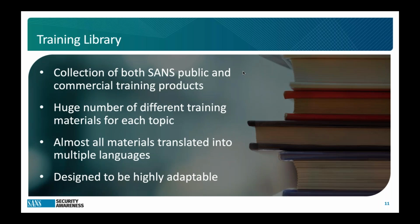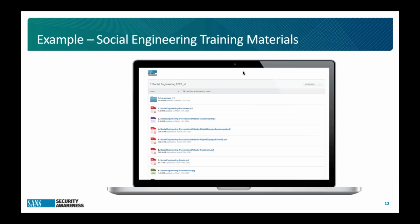You're probably going to want to use multiple different types of materials. Different people, different cultures, learn in different ways. And this is where your communications department can help. So, for example, if you're going to teach about social engineering and teach your people what to look for, give them examples, what to do.